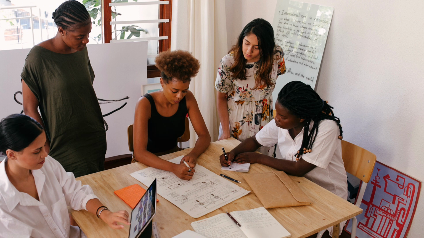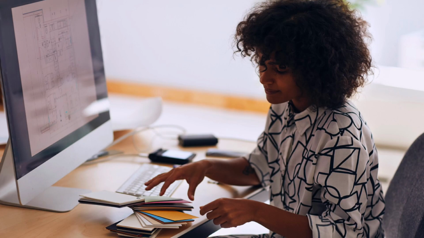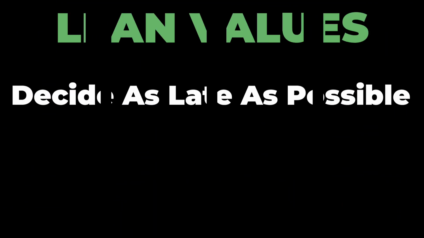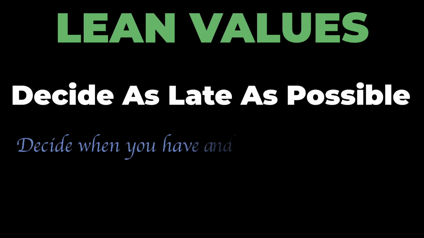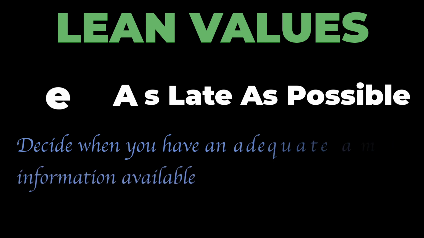For example, let's say you have an e-commerce website related to apparels, and sometime in future you also want to provide a facility to your customers that they can have a live chat with a stylist. But it will be coming at a very later stage. Deciding right now on the team working on it, the technology that will be used, the marketing strategy that will be used is not a good decision. These things should be decided later on when an adequate amount of information is available for the same.